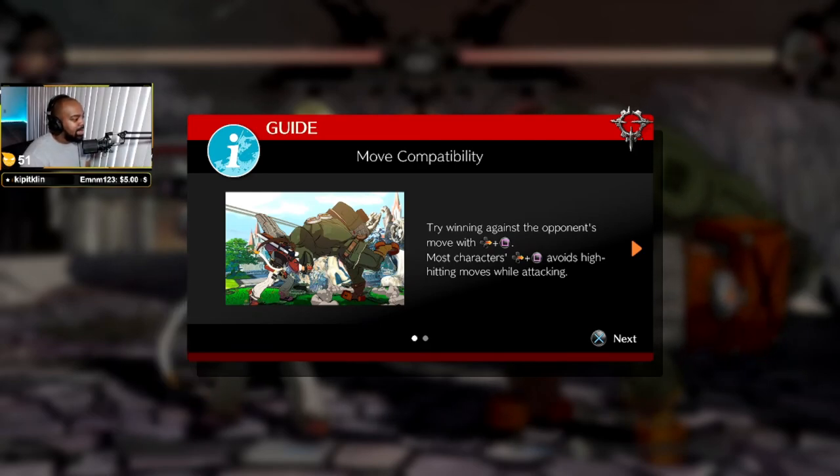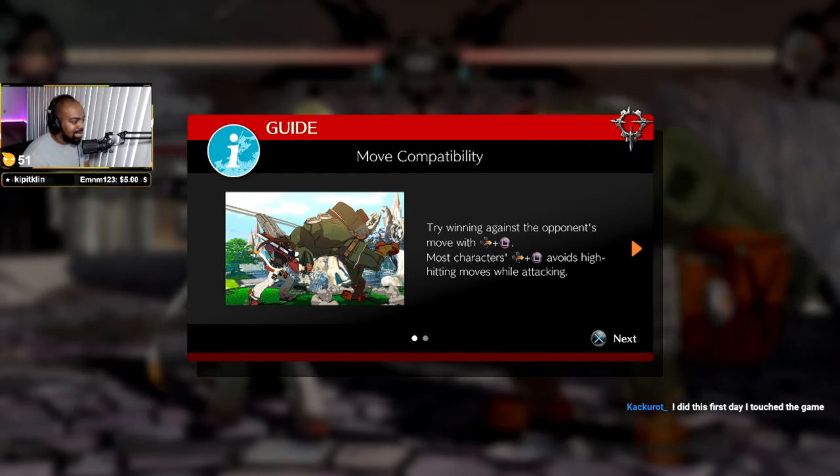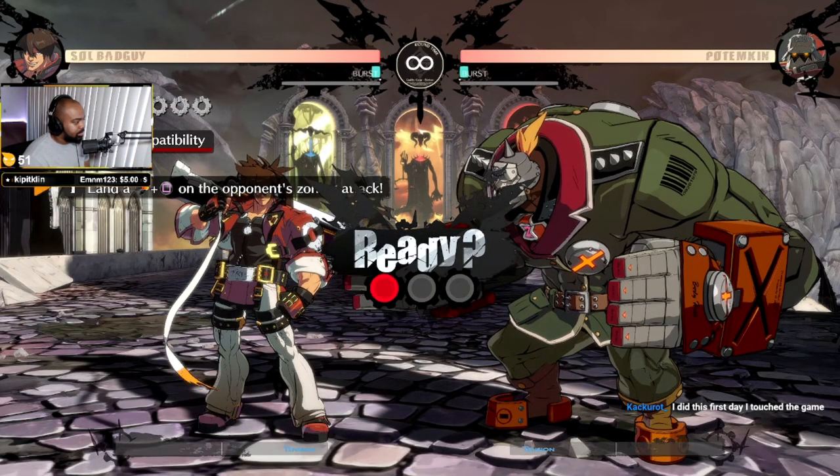Nice. Move compatibility. Try winning against the opponent's move with forward square, forward P, 6P. Most characters with forward square avoid high hitting moves while attacking.